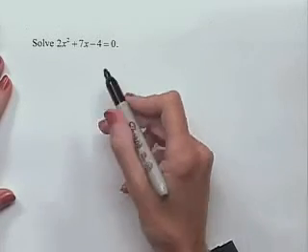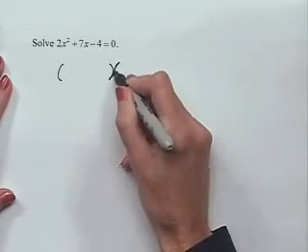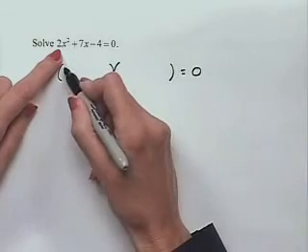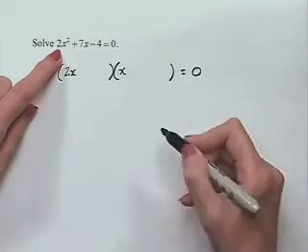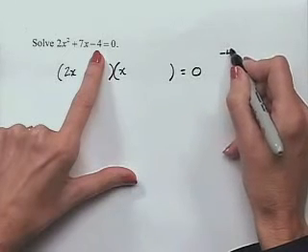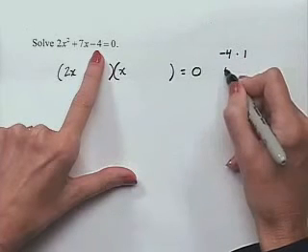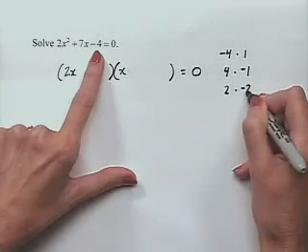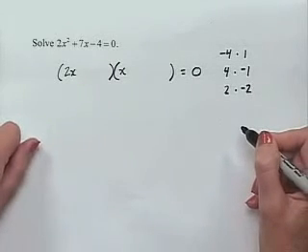Now we're going to look at another equation that we're going to solve by factoring. Solve 2x squared plus 7x minus 4 equals 0. The equation is already set equal to 0, so we can launch right in to our factorization. We'll look at our first term, 2x squared, and that can be factored into 2x times x. Next, we're going to look at our constant term of negative 4. We could think of the factors as negative 4 multiplied times 1, 4 multiplied times negative 1, 2 multiplied times negative 2. Let's see which combination is going to work here.